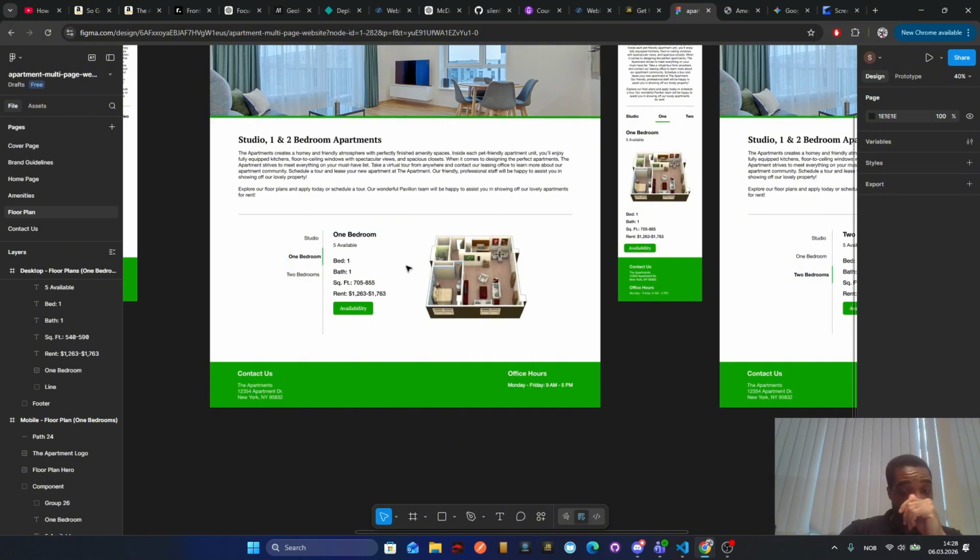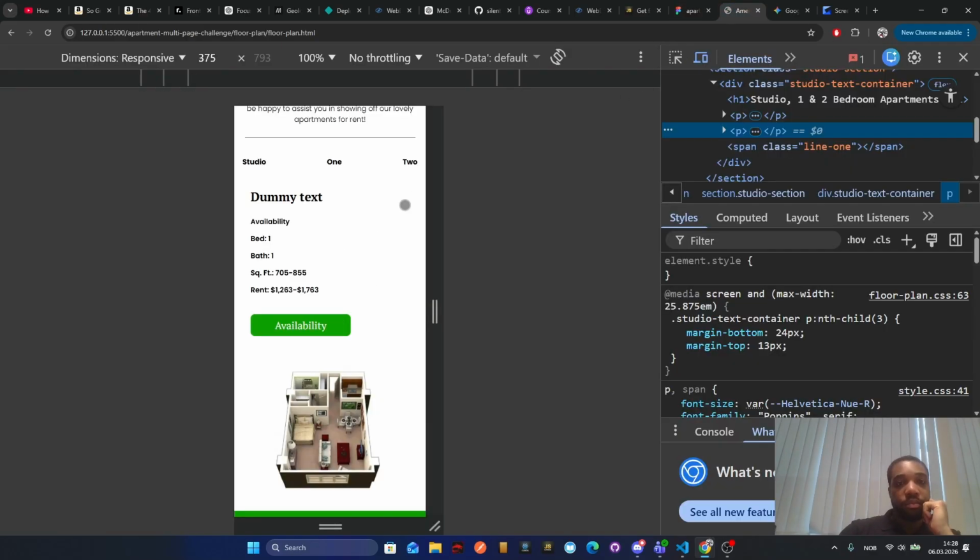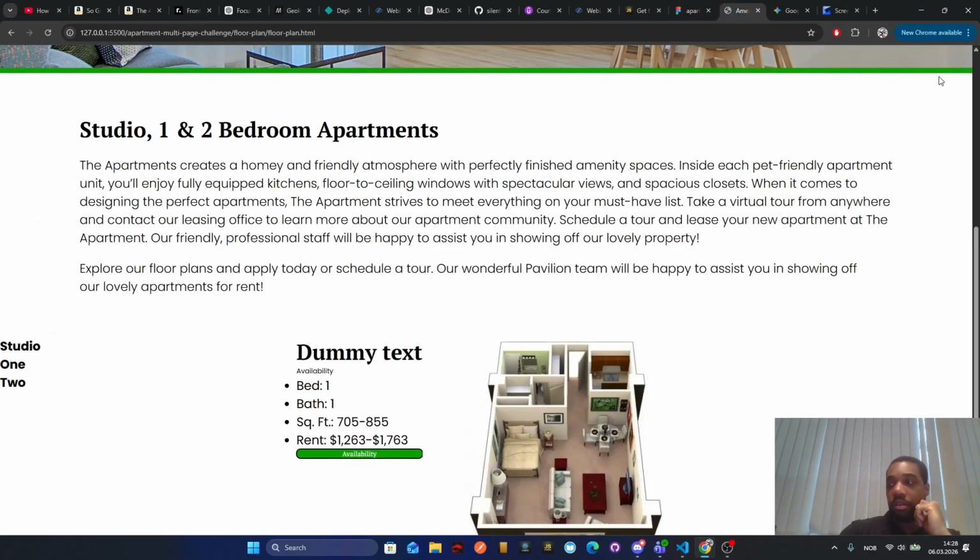They need to be column, and the entire thing row to keep them horizontal.